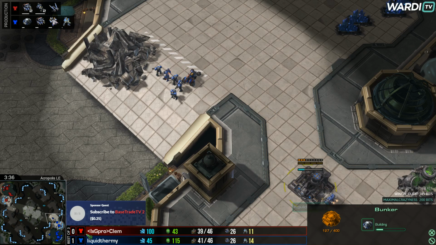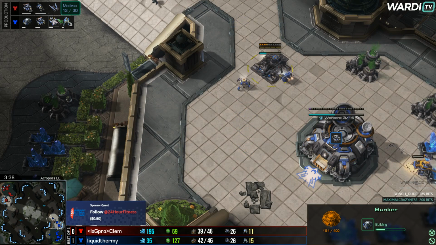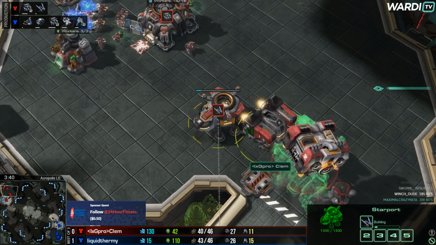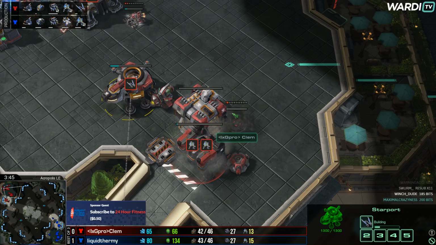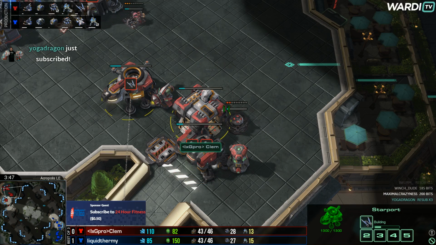So it's kind of guaranteed damage, which is always nice to see. As you just see the bunker coming in at the front of the natural here. Raven on the way up from Clem, and the barracks going to lift up, dropping down onto the reactor. And the factory is going to start building a tech lab.